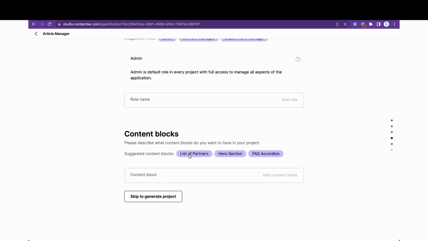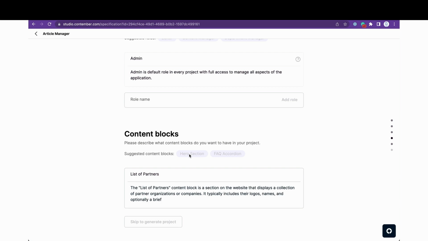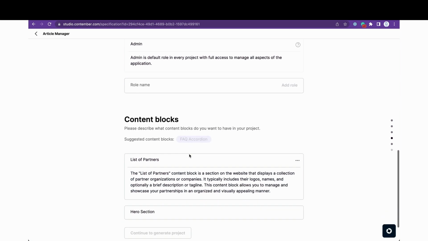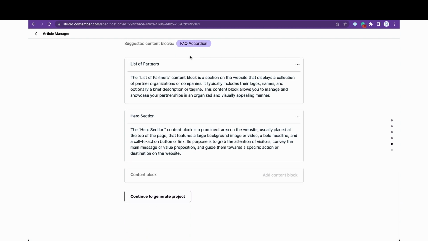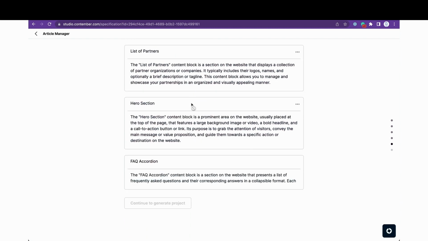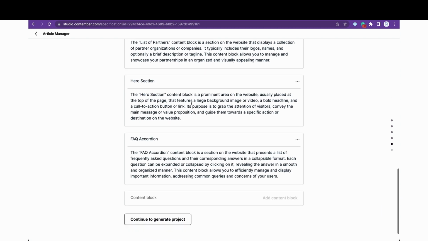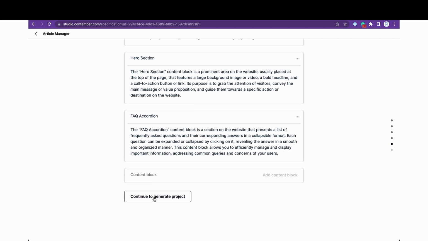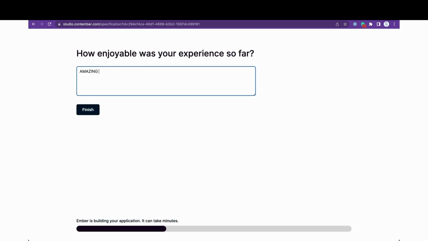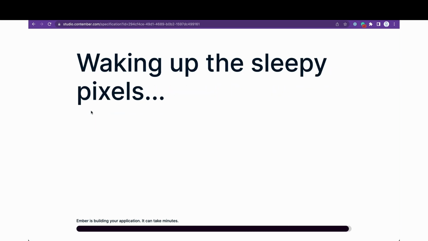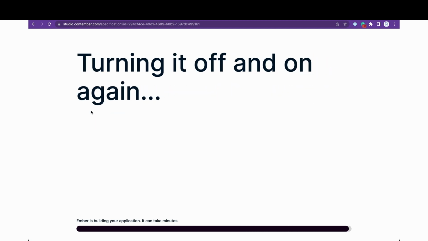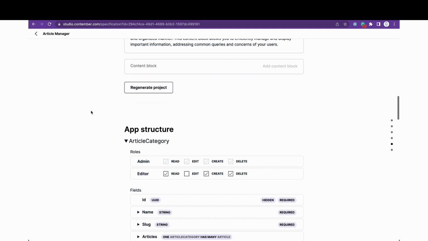Our AI assistant Ember suggests a quick action to create the blocks we mentioned at the beginning of our requirement. We will gradually have them expanded into a more detailed description, which we always have the option to finally adjust. We can proceed to the next phase, generating the model of the entire application. AI Assistant Ember takes all the requirements we have listed in our specification and prepares a data model.